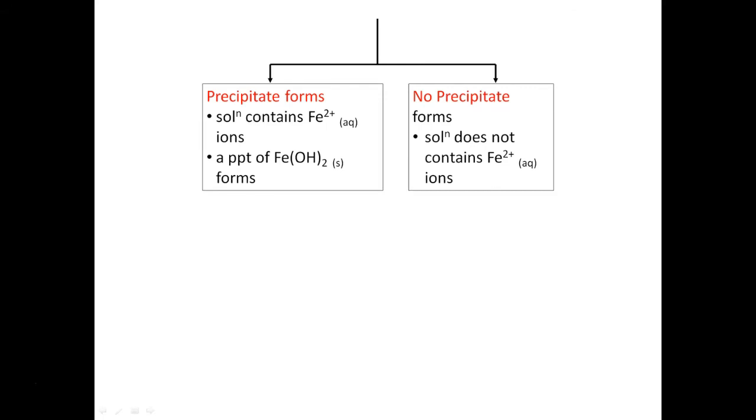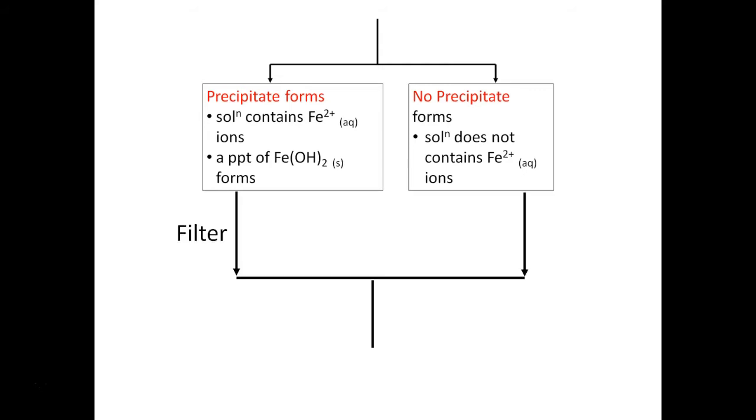Now, if a precipitate has formed, I need to remove it so that I can do further tests, because I don't want any solid that's present to interfere with further analysis. So as a result, what we do is we filter it. And so after I filter it, I take the solution that passes through my filter. The solid iron 2 hydroxide, if it was present, would be removed, and I'm left with a solution that may possibly contain my strontium ions.